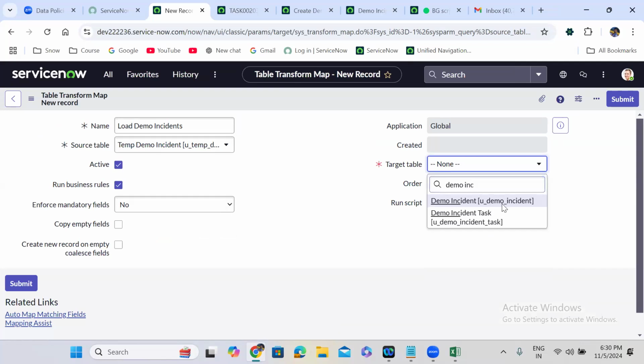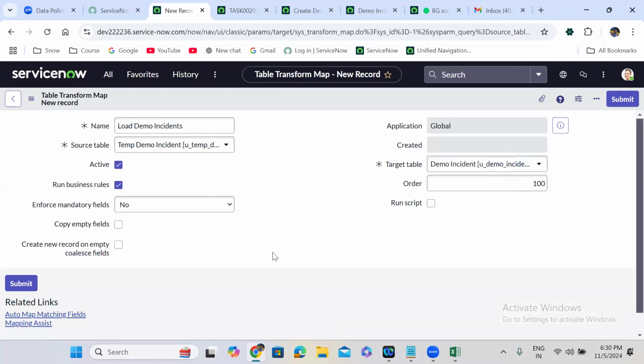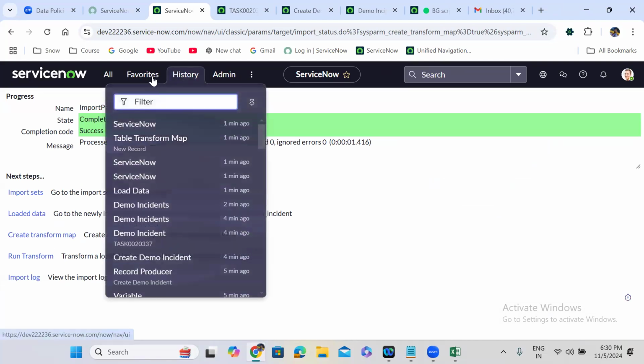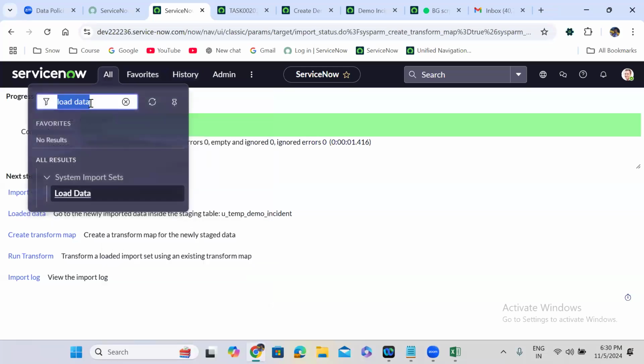Just to mention the demo incident table here. So we have to go to the table transform maps.